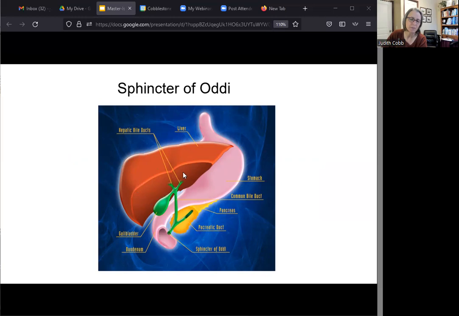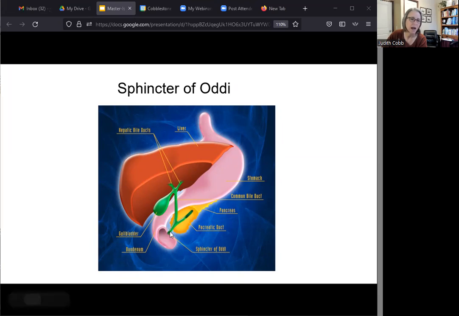When the liver produces bile, it is sent into the bile ducts, and if the bile is not needed right now in the intestinal tract, that bile is sent into the gallbladder to be concentrated. That way, when you eat something fatty, that bile is then squirted out through the common bile duct into the small intestine. Right down here, where the bile duct connects to the small intestine, there's a sphincter called the sphincter of Oddi.